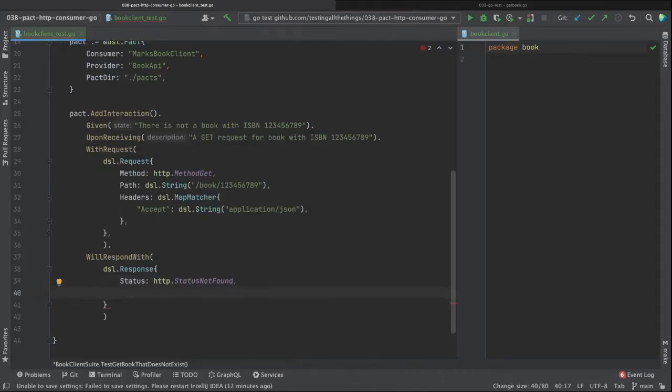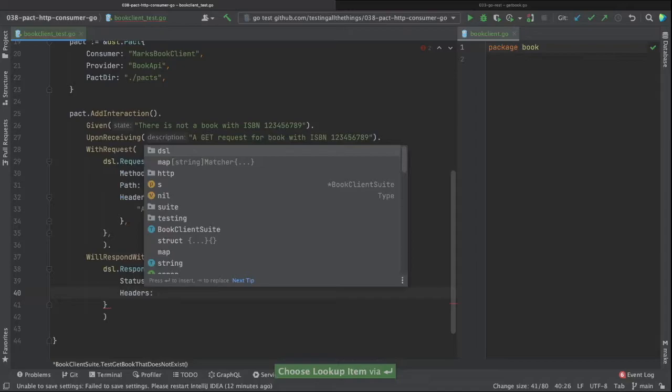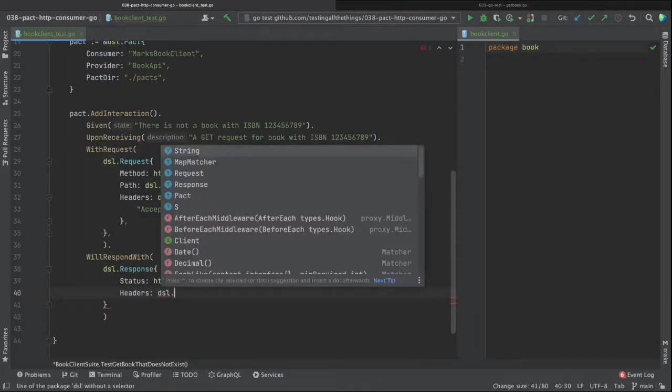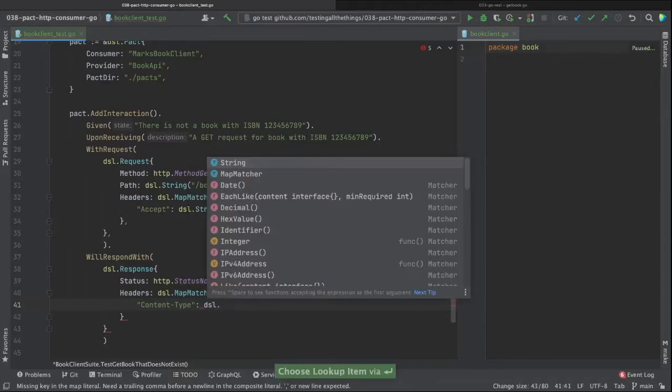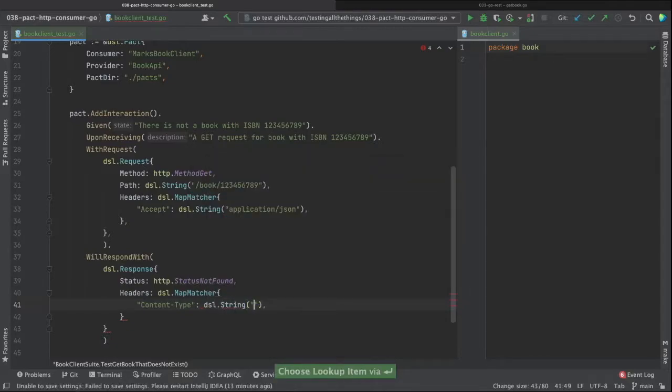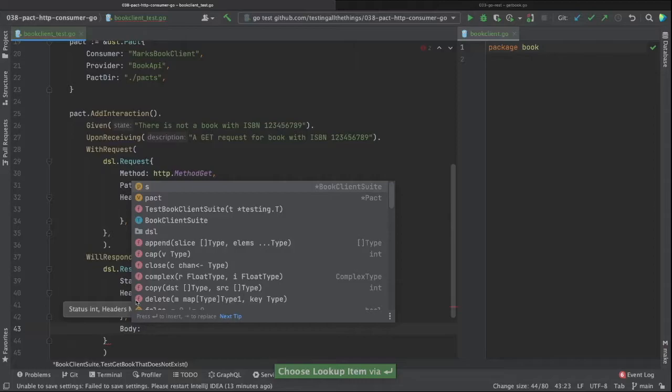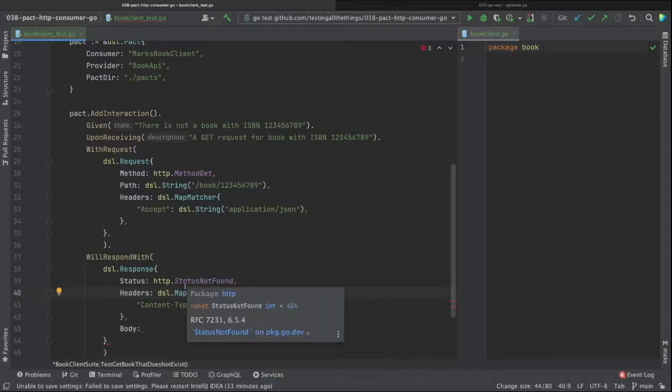There we are. We also can check headers again. So we've sent the accept header. We can say that we expect back headers to be. So we need the content type back. So content type. And we can also define what the body should look like. So body. Now we could at this point use the match functionality to define and hard code some JSON to this body. That's one way of doing it. But what we're going to do today is we're going to actually use a matcher of the struct.